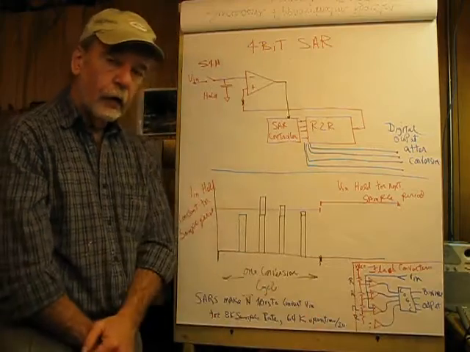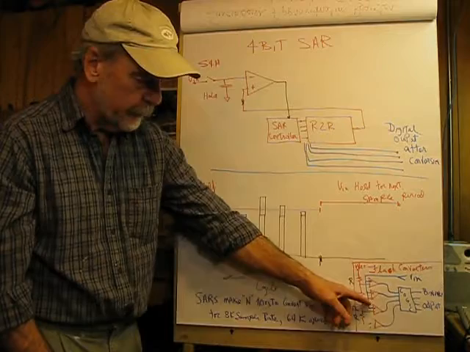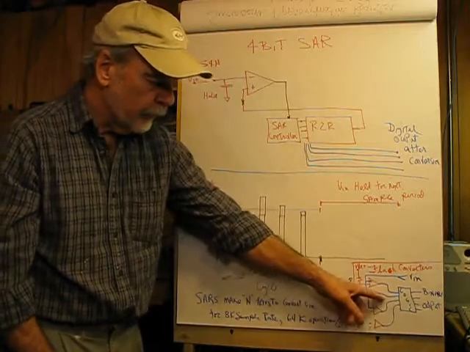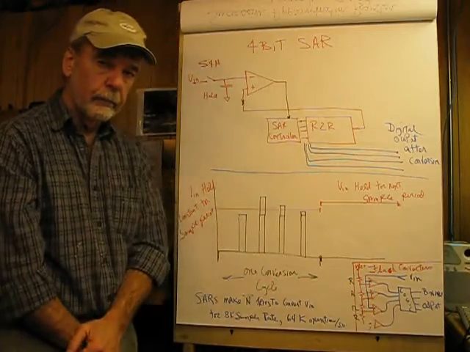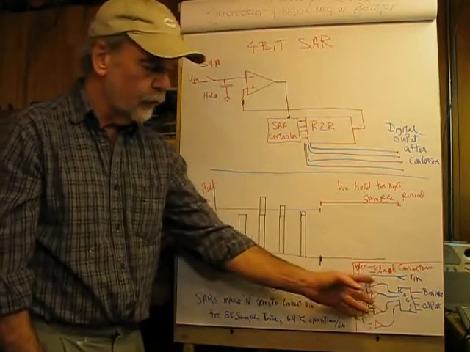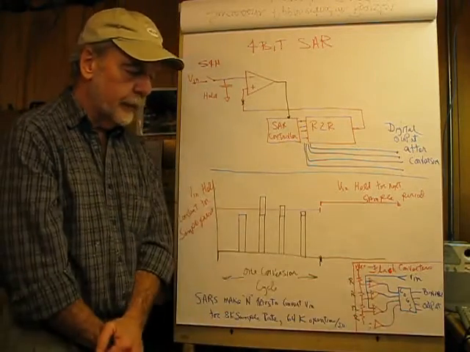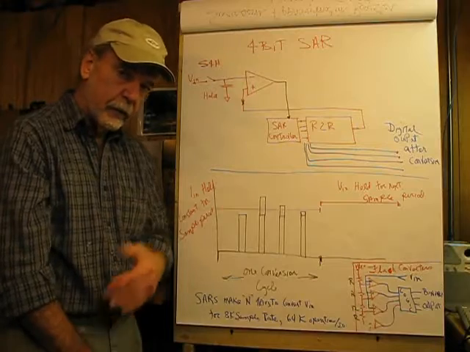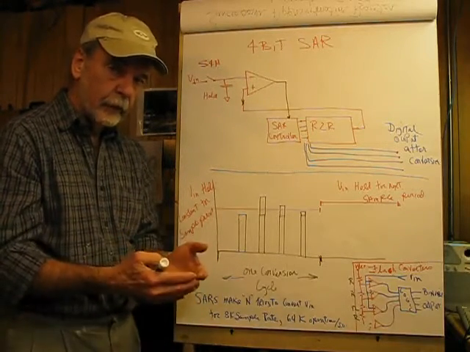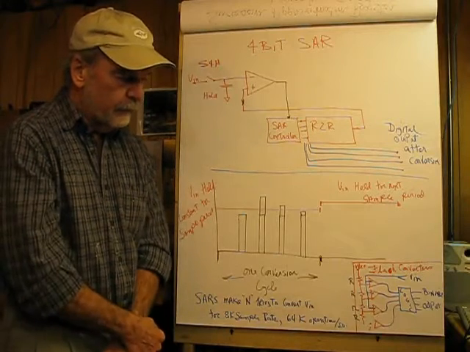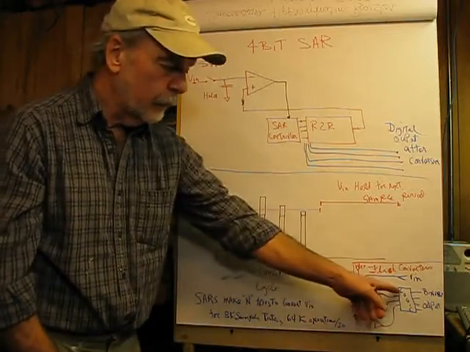VIN is fed to all of the comparators, and say that the voltage were to be, in this case with just 4, somewhere in here, the output of these two would be high and the output of these two would be low. So what has to happen is this goes into a logic circuit to convert the input, which would be maybe 25% of the comparators are high and the rest are low, into a binary value. And the speed of this is basically the propagation delay of the comparators and the logic.